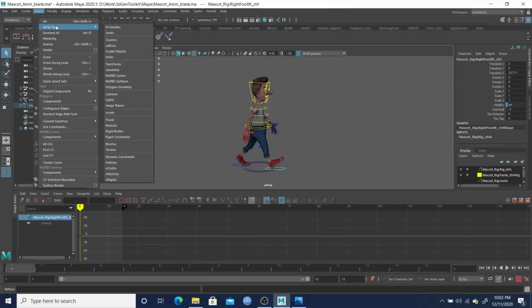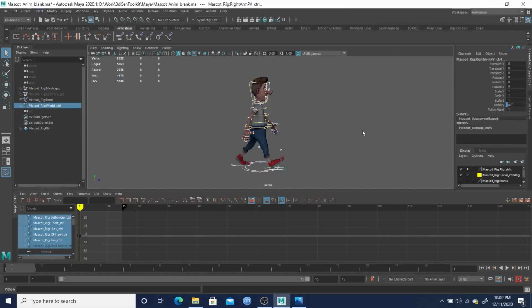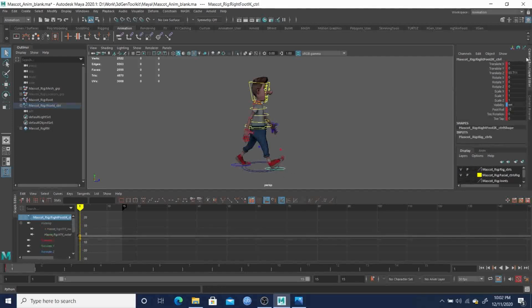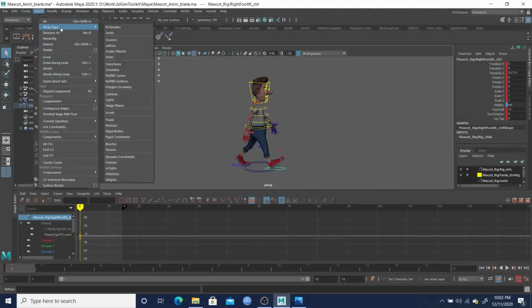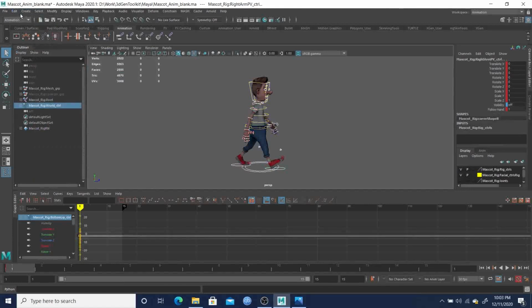So if I select all by type, NURBS curves, and throw a keyframe, if I go to frame 1 and hit S, you'll see all the red on all the channels for each individual. Everything has a key on frame 1. Now, from here, I'm going to make a selection set.